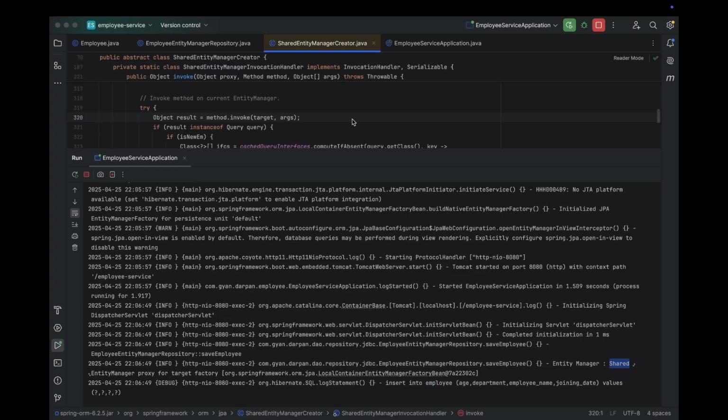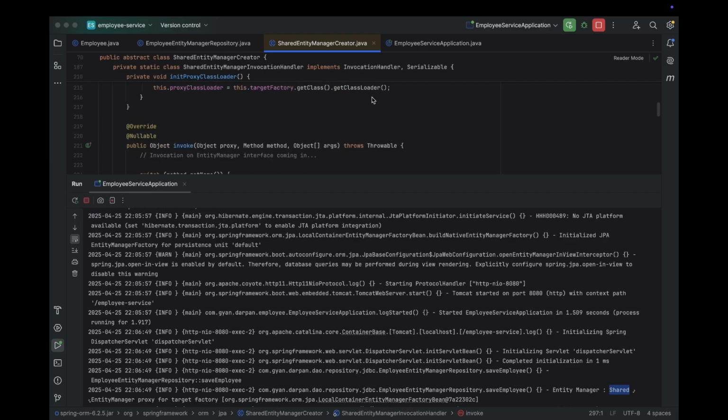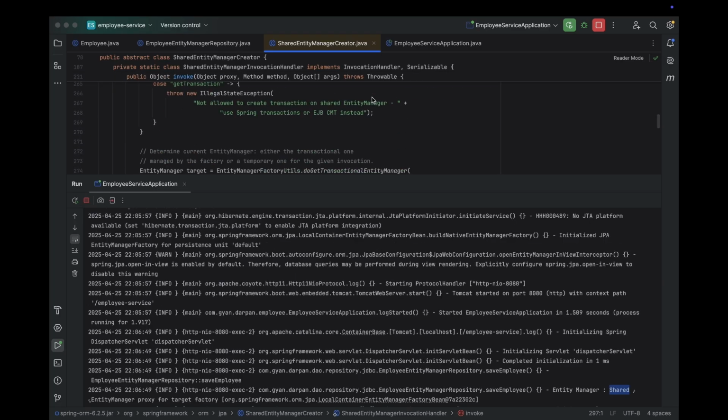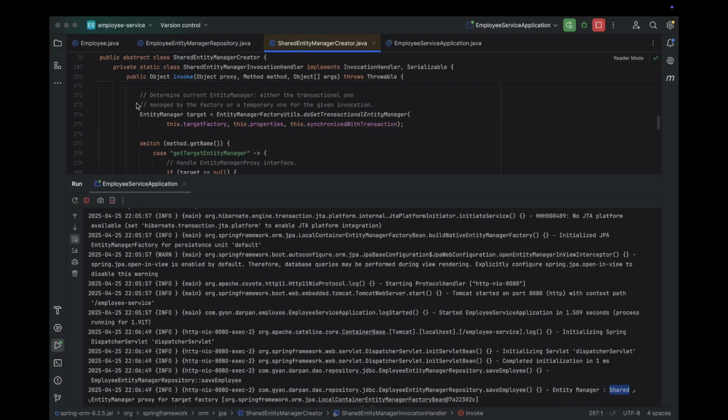Now, see on my screen, when we call entityManager.persist, it actually invokes the invoke method of SharedEntityManagerCreator. What happens here is that Spring's SharedEntityManagerCreator fetches the correct EntityManager for the current transaction. So, the actual work of managing the transaction and entity is handled automatically by Spring for us.